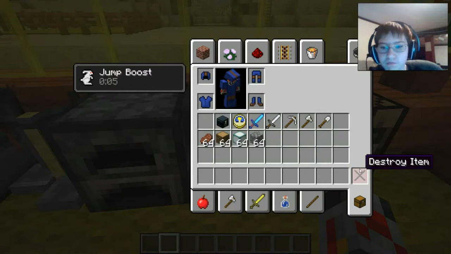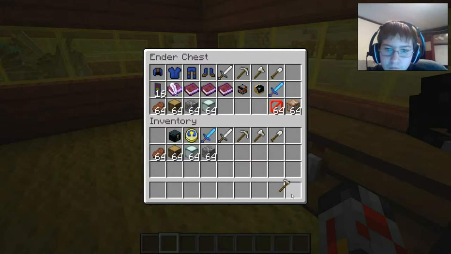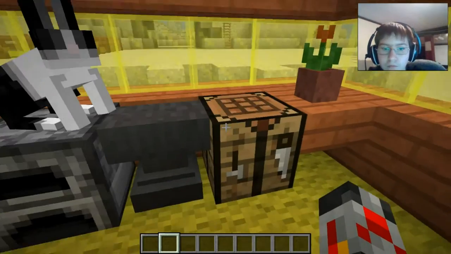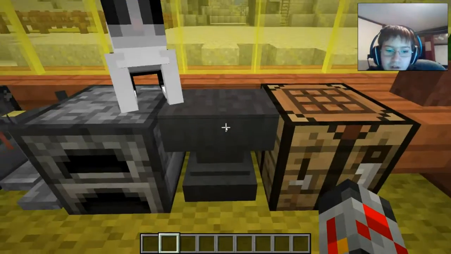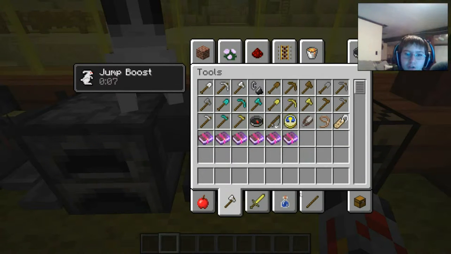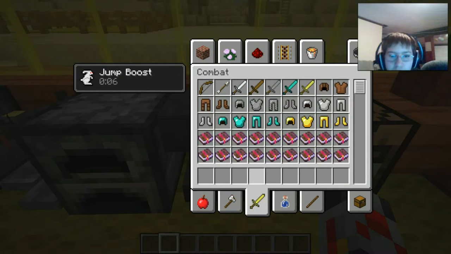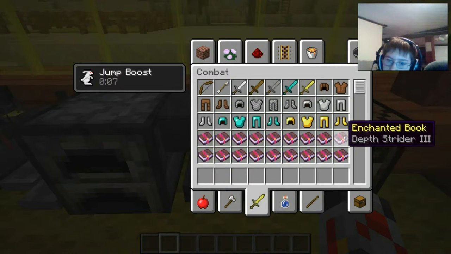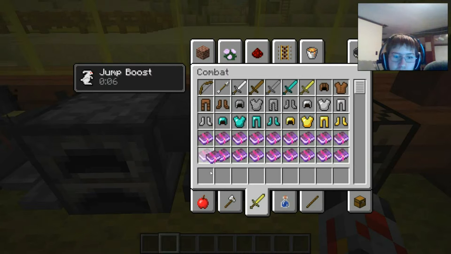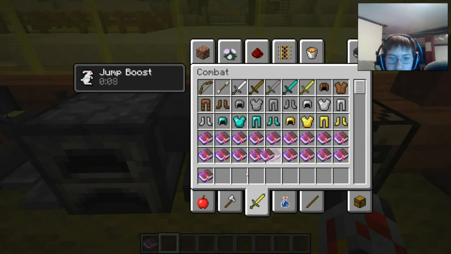Alright. Gonna put stuff in here. This. Alright, so for the chest plate, let's put protection, thorns. Alright, protection and thorns.